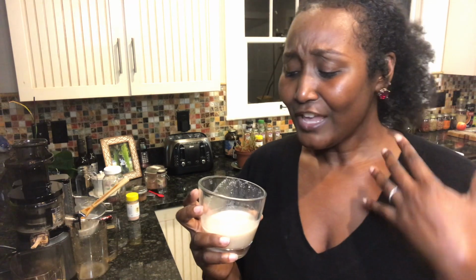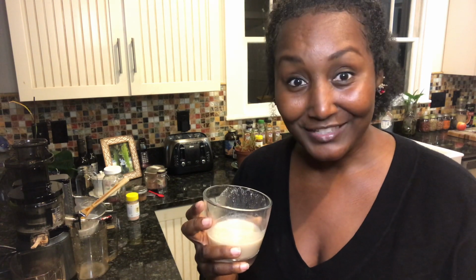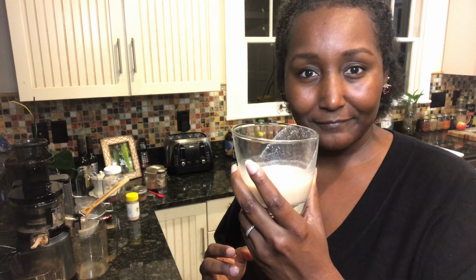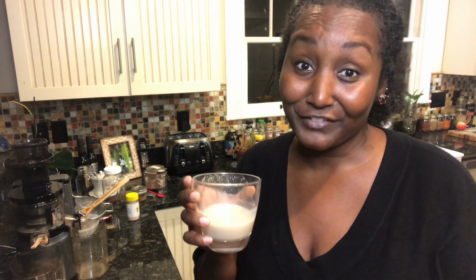You get to mess around with the ingredients. If you want it to be sweeter, add more dates. If you want more of a vanilla bean pop, add more vanilla bean. Vanilla bean can be pretty expensive though, if you don't know, you'll see when you get in the store for that one bean pod. If you like your milk to be thicker, then of course you want to use less water. If you like it more on the thinner side, then use more. I used 4 cups total to get this consistency, and I think it's perfect.